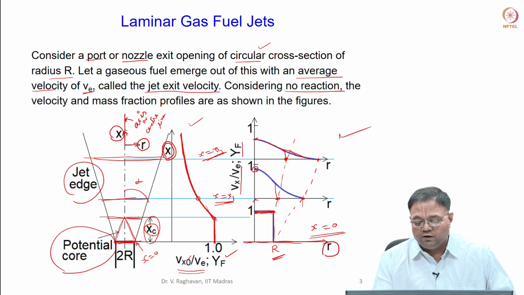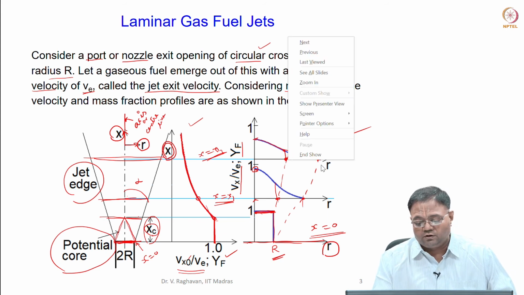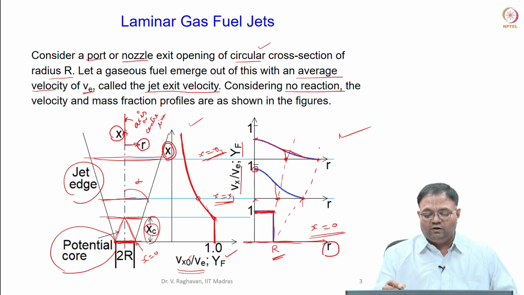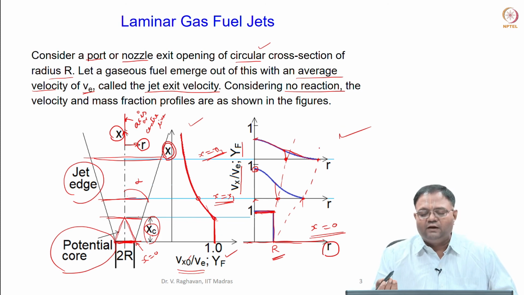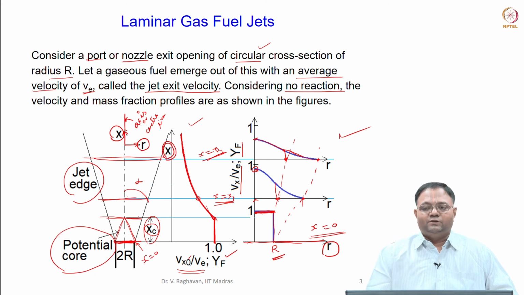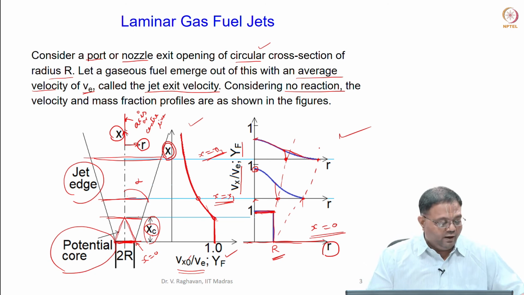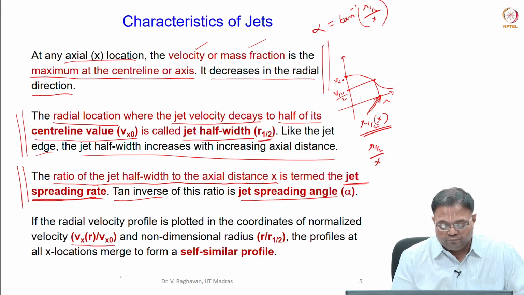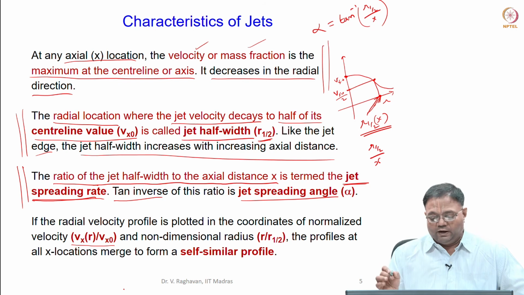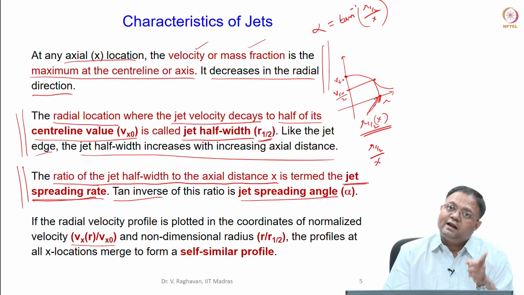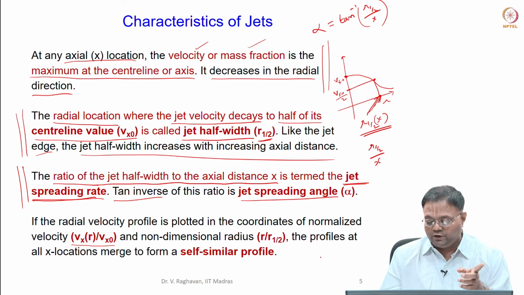Similarly, the value at which the R half occurs, or the value at the jet edge, that also is different for these two profiles. So if this is the case, then this is a two-dimensional problem, correct. So we have to really take into account both axial and radial direction to solve this problem. But if we try to plot Vx at any radial, so take any axial location, Vx along the radius divided by the center line value at that x location. So, I fix the x location.